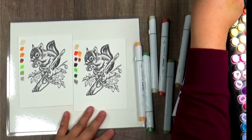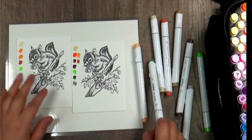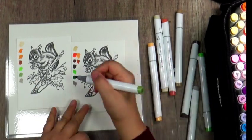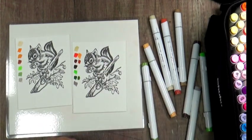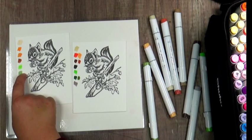Okay, and then the green, the darker, well, this one belongs to here. The darker green is a little bit too dark. So I'm going to do this. Oh, this one is good. So I'm going to put this one back. And then this one is actually not dark enough. So I am going to change to one more darker one.